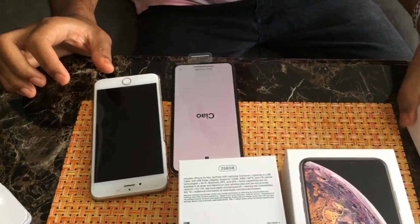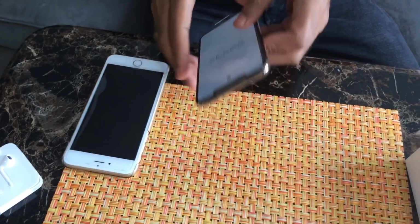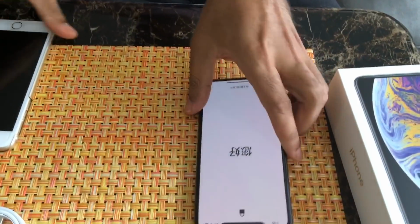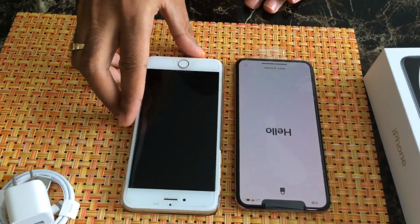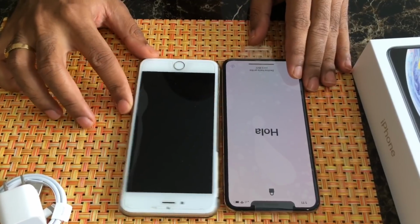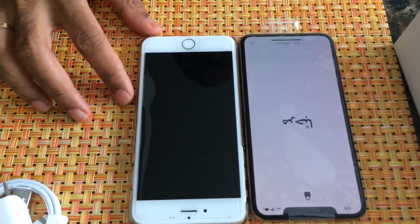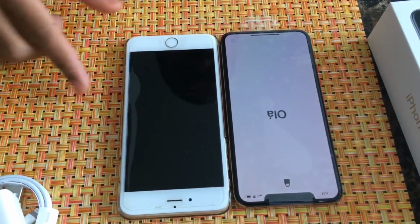Okay guys, so I will show you how this phone compares to the iPhone 6 Plus, which we had earlier. So this is the new iPhone XS Max, and this is an older phone, iPhone 6 Plus, which we have. It's the same size, but the screen width and height is more in the XS Max. You can see it.